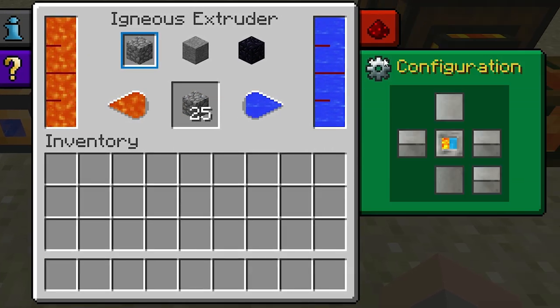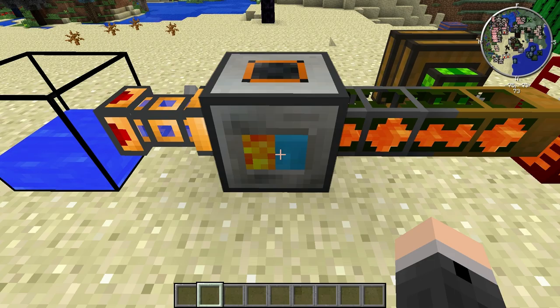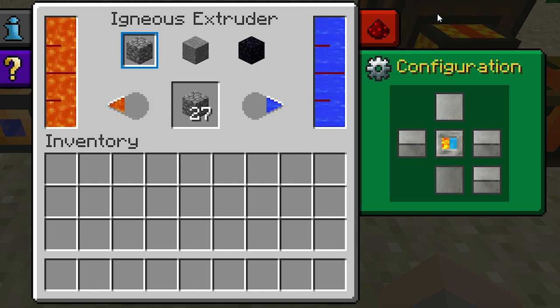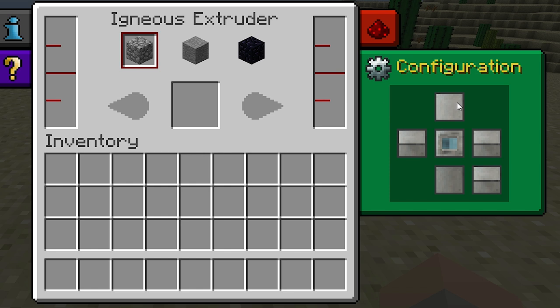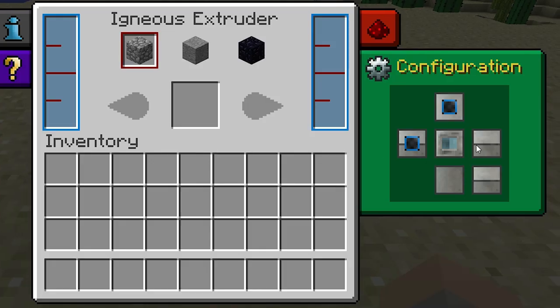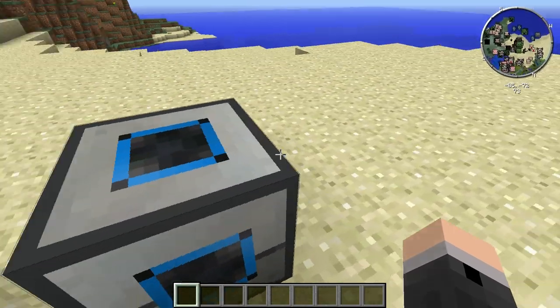On its interface, this button here will let you access the configuration screen, where you'll be able to see all of the configurable faces. The front face has a rectangle on it and it'll appear here in the middle. From there the rest of the faces are positioned relative to that face. I'll change the colors to blue as I go just so you can see. This one here is the top face, this one is the left, this one is the right, this is the bottom one, and of course this is the face on the back.